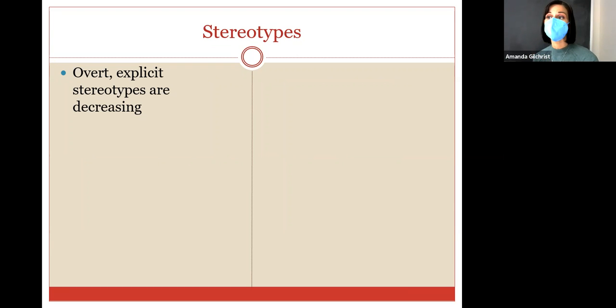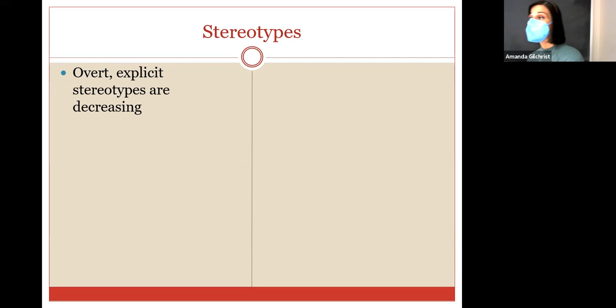Now, one thing I will mention, cognitively speaking, your mind wants to simplify the world around it. So I am not saying that stereotypes are good. I am not saying that stereotyping people is good. I am saying that your mind wants to do it though. Your mind is going to try to create simplification where it can.